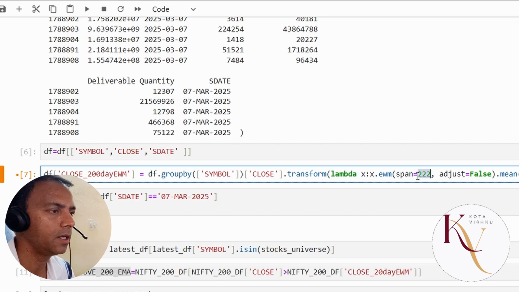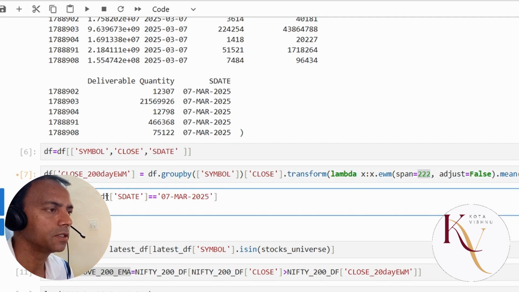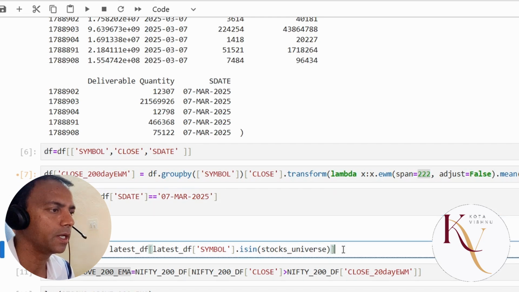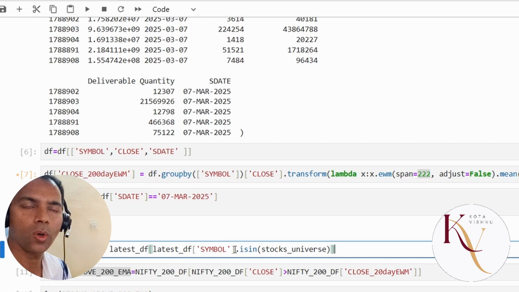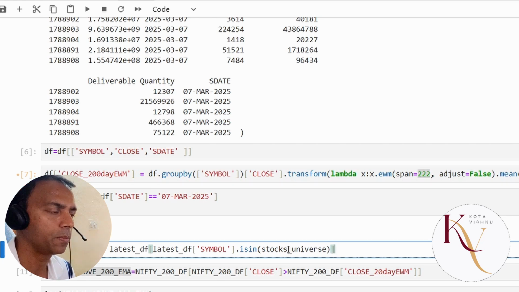I wanted to select all the stocks for the latest day. So get the latest, and now that I've got the latest, I wanted to filter out which are in my universe. That means out of 3000, I only want the Nifty 200, the top 200 stocks.